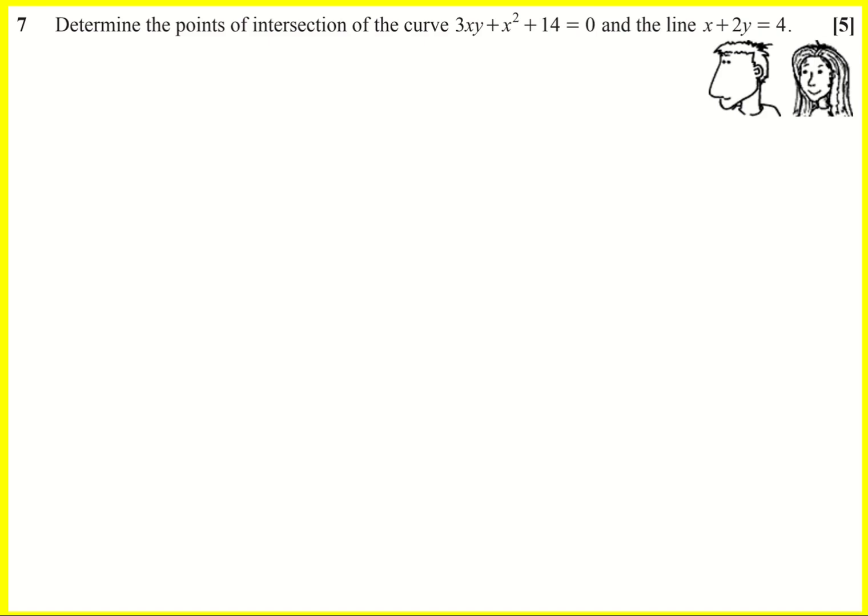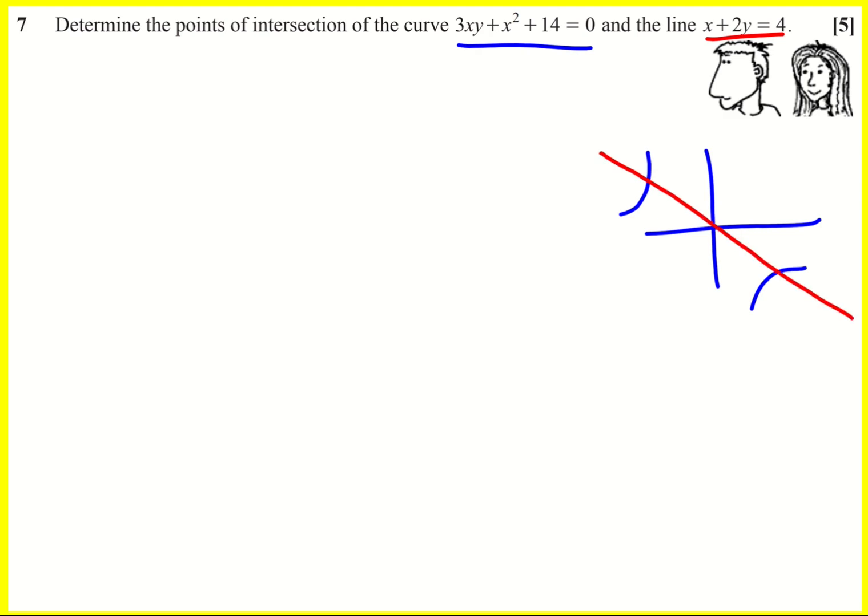We're basically being asked to solve simultaneous equations in this question, and in fact, the left-hand curve looks a little bit like this. It's called a hyperbola. It's a little bit like your 1 over x, and then this curve on the right is actually a straight line. And what we are doing is finding where these two graphs intersect, and where they intersect, the x and y values are the same. So we can substitute in either for x or y.